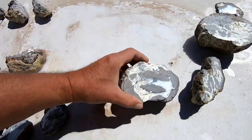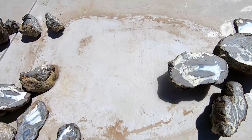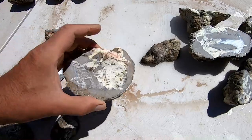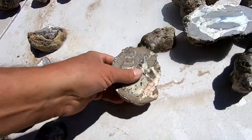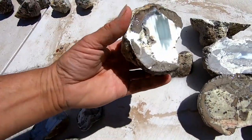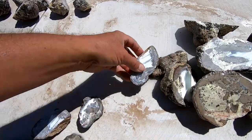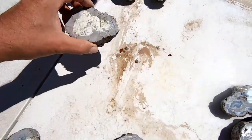There's one with some junk opal, some good opal. It's kind of got that waterline pattern to it. Must be the other half. Another junker. Oh, cool. Yeah, there's one with some of that blue in it. Pretty cool. Kind of a waterline agate look to it. Opal and chalcedony, it's kind of weird. Yeah, they're just a lot of mud balls.